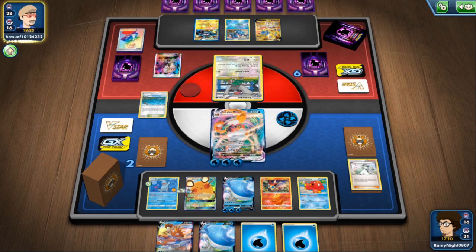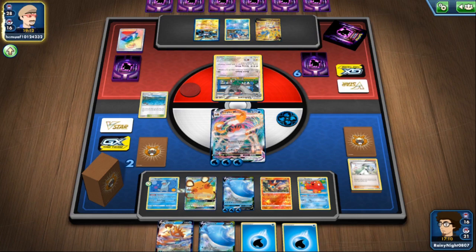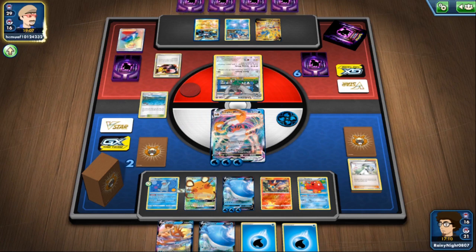So there's the Gladion. Yeah, I think they have something on the prize card that can help them. Hopefully not a triple Accel though. Okay, just a Pokegear. Oh, they got an item lock. That would be terrible.